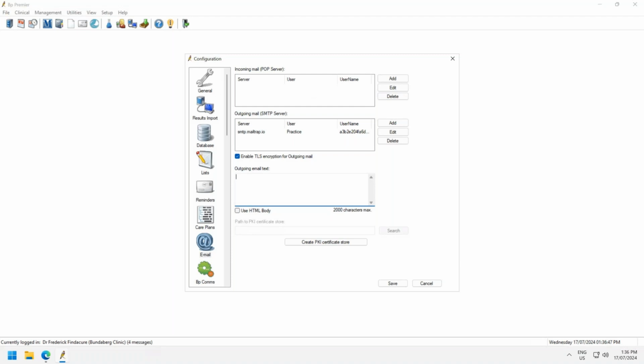Yeah, through your reception. I don't think you can stop people from trying to email you and get you to do things like printing scripts and so on. I know there's probably a lot more people in this group with far more experience on that front than I have. But I do know that some practices will put an auto reply on their email, which is obviously nothing to do with BP.